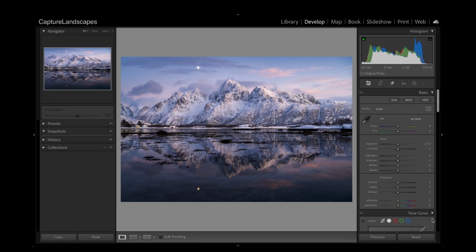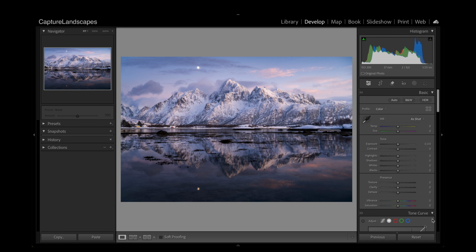Vignettes are a subtle but important adjustment that you can add to your photos in Lightroom, Photoshop, or any other photo editor. The thing about vignettes is that they're not just a useful tool for post-processing, but they're actually quite a strong compositional tool, as they can help guide the viewer's eyes into the photo and, more importantly, to the parts of the photo that you want to highlight.